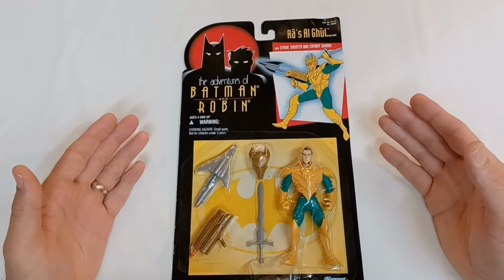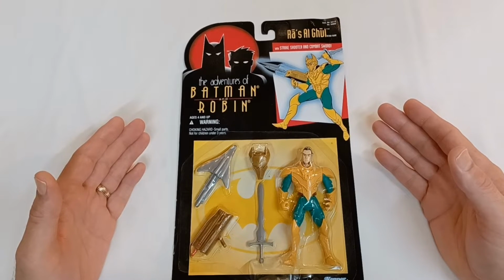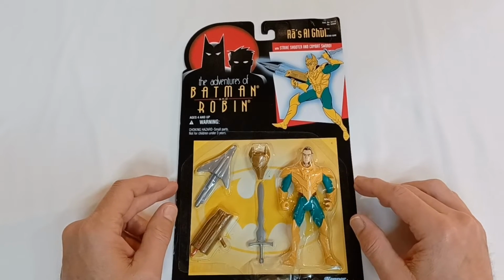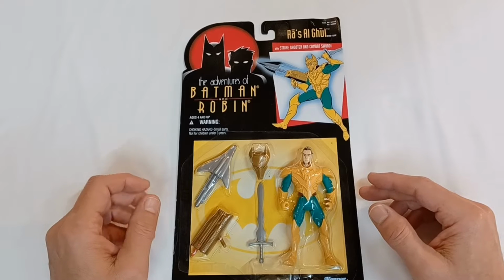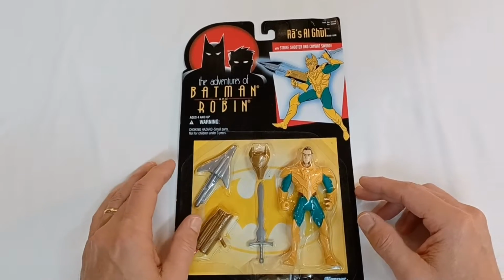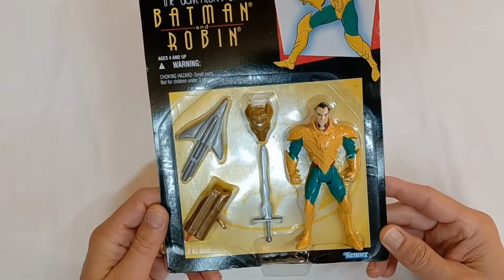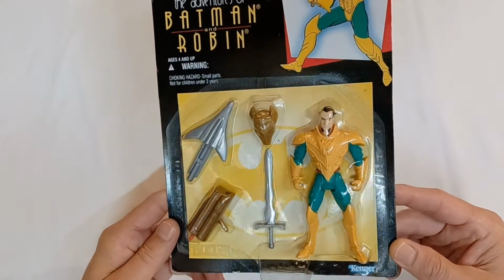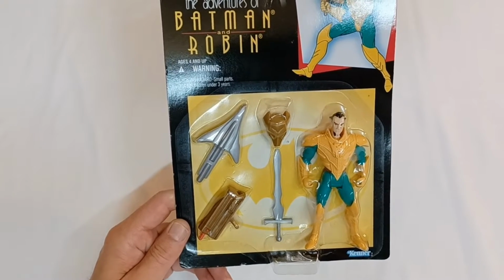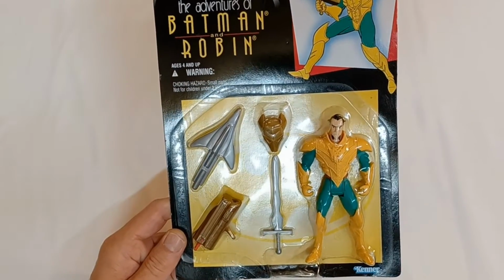Today we have Ra's al Ghul with Strike Shooter and Combat Sword from The Adventures of Batman and Robin. Now, Ra's al Ghul, which means head of the demon in Arabic, made his first appearance in Batman issue 232 way back in June of 1971. But like I said earlier, he is Batman's oldest villain, so he's roughly about 500 years old due to his repeated use of his Lazarus pit, which keeps him alive, but leaves him with a little temporary fit of madness right after he comes out.